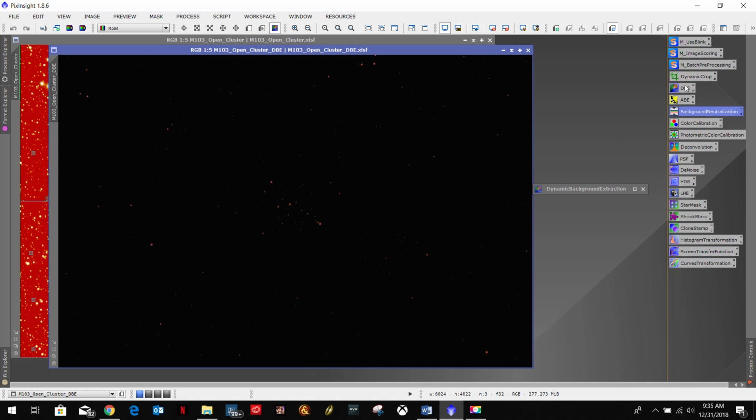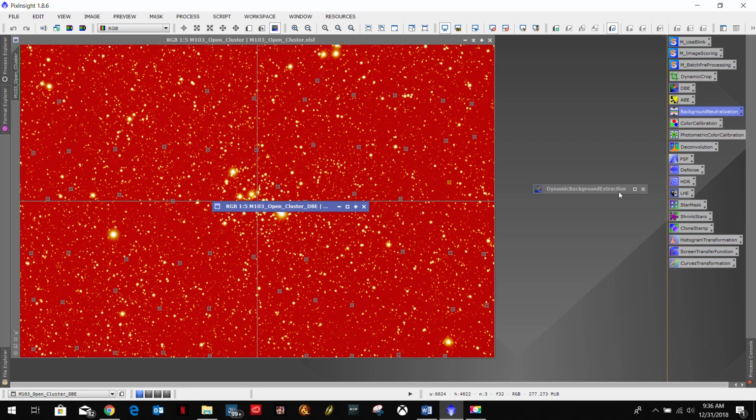We can go back to this image in DBE, or we could go to background neutralization or what have you, and we don't have to go all the way back to the original image and then redo this step and redo that step and so on and so forth.